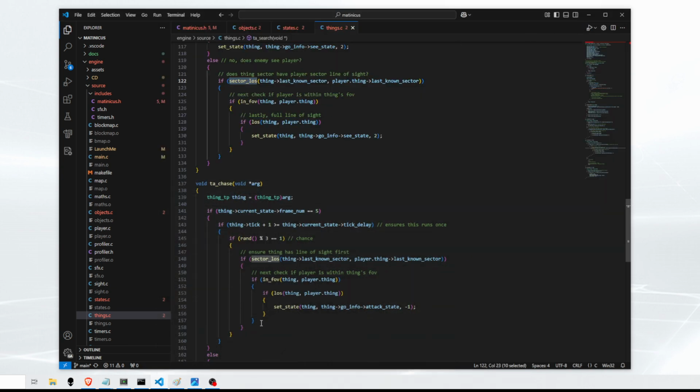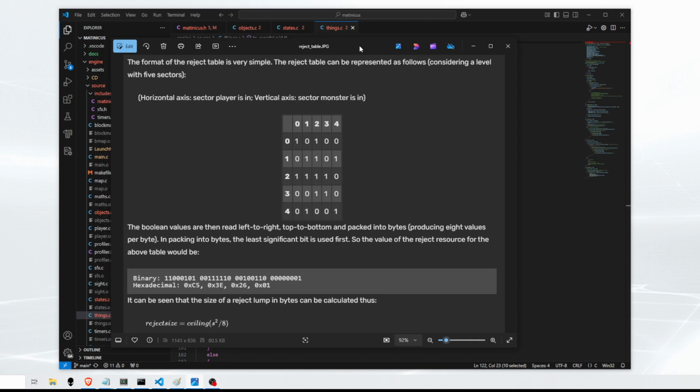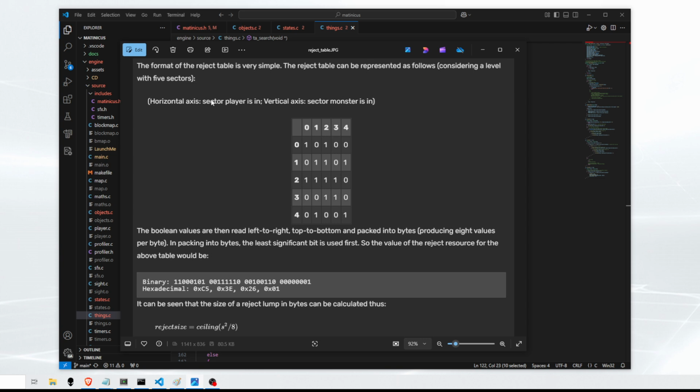I was doing some research, and this is how that reject table is laid out, where you can think of the horizontal axis. This is assuming you only have 5 sectors in a map, but this horizontal axis represents the sector that the player can be in, or an enemy, and the vertical axis represents whether or not the sector has line of sight into the other sectors.